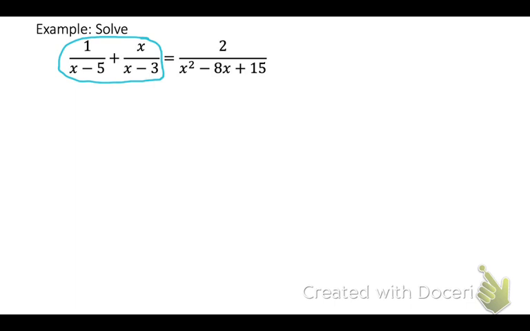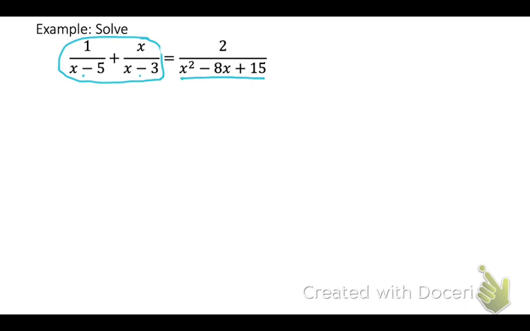I am going to give you a very, very huge tip. Pro tip here. Find a common denominator for the whole problem. Okay? So if we were to do that, we're going to treat this just like a plus. We just need a whole thing. So this is x minus 5. This is x minus 3. So what do we need to do with this one to check out what it is?